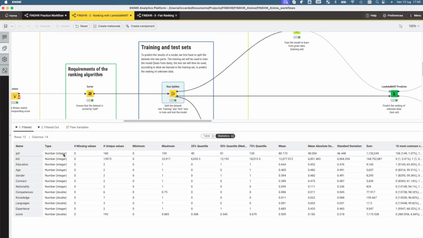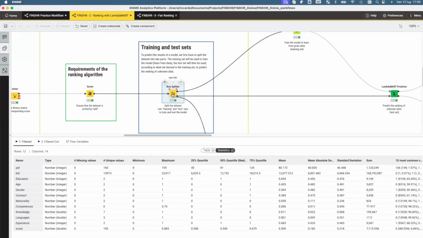For job ID, we have 160 unique values, meaning that in our dataset there are 160 job offers. For every job offer, there might be different candidates applying.